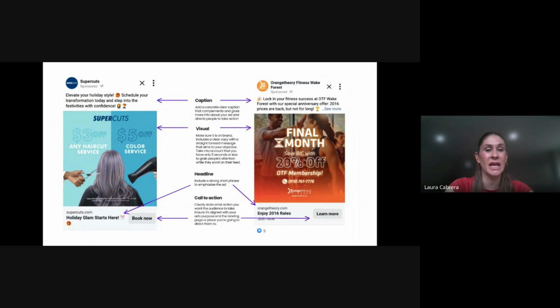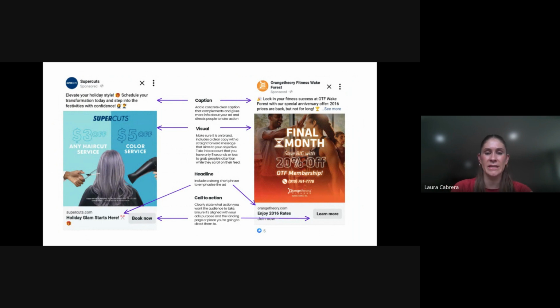Making sure there's that urgency is super important. On the right, you can see that it's bold, that the phone number's there. It's super important to be clear and concise in your visuals. They know when they get there that this is Supercuts, this is Orange Theory, whatever your franchise is, that your brand's there, the colors are there, that you're being on brand with the voice and tone, and that what you're offering is super clear, and that it looks professional as well.